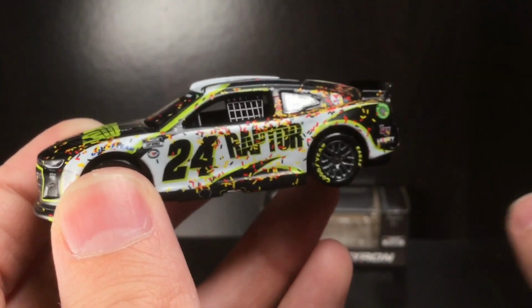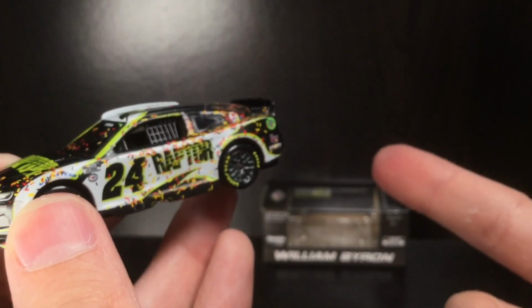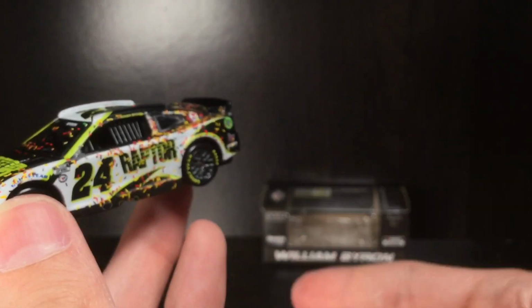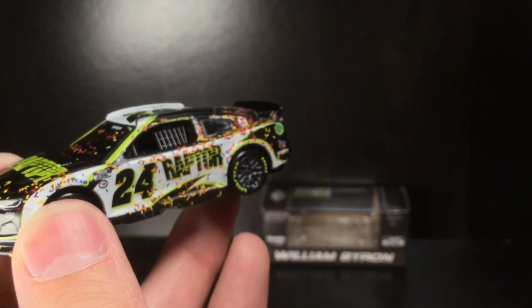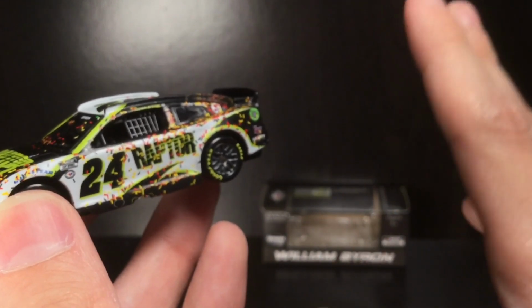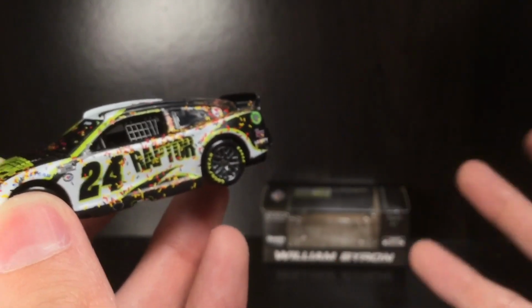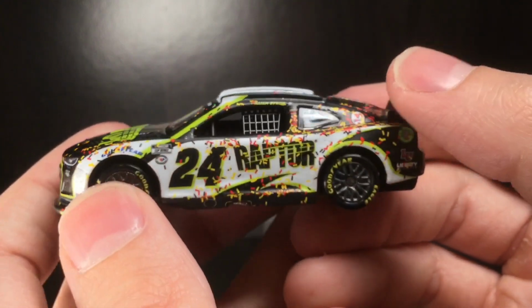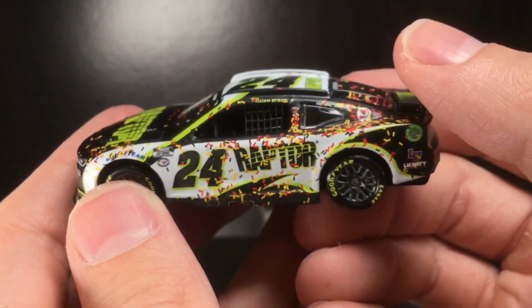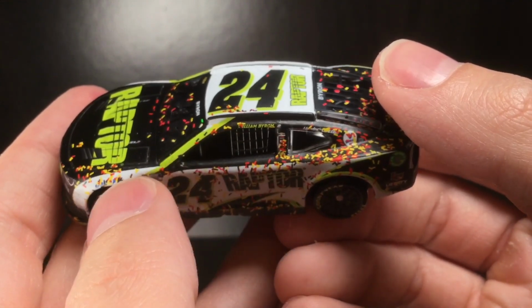He's won in so many different paint schemes in 2023. He won in the Valvoline car twice. He won the Raptor car. He won in the Exalta car. And then he won, oh goodness, what was the other race he won? I've lost count. Oh yeah, he won the Exalta Darlington throwback car, which is technically a throwback to DuPont, which is a part of Exalta, but he's won in so many different paint schemes. It's really cool. William Byron right there on the side rail.